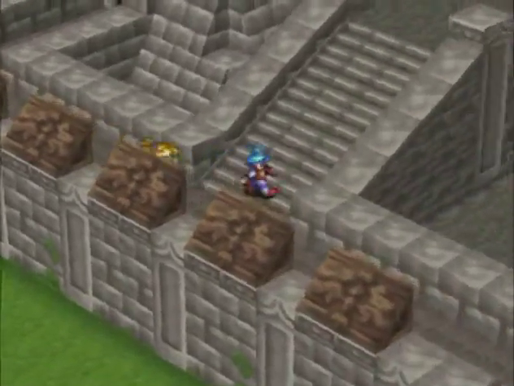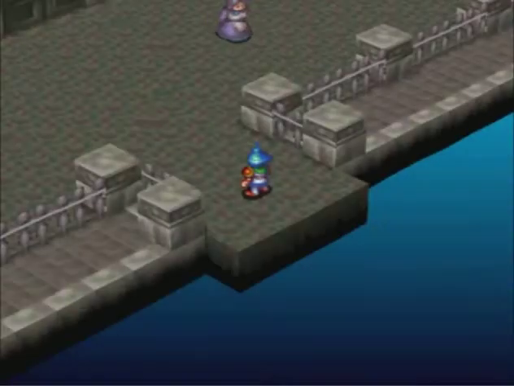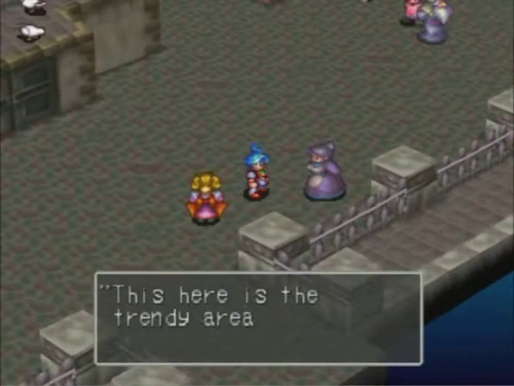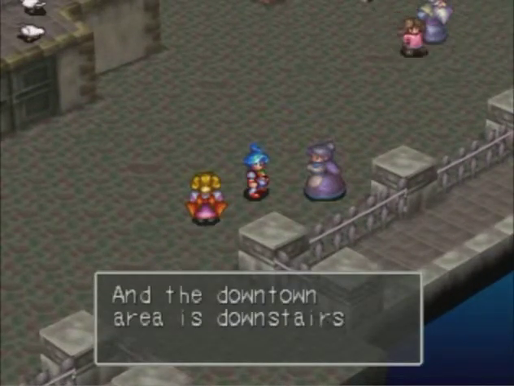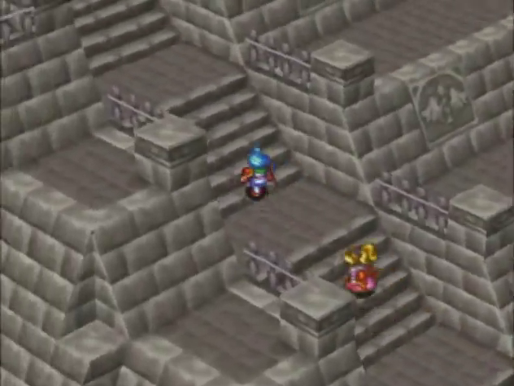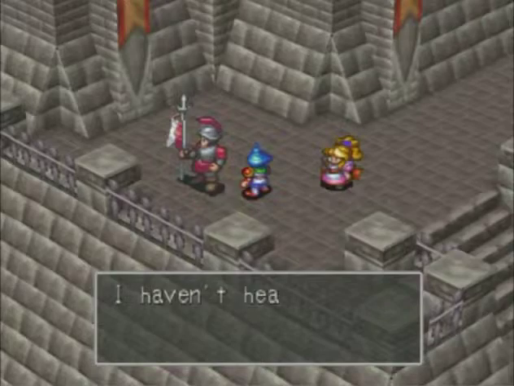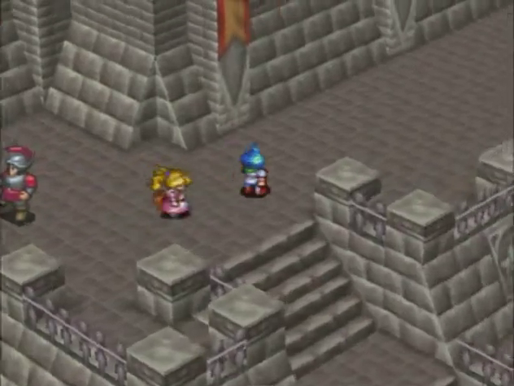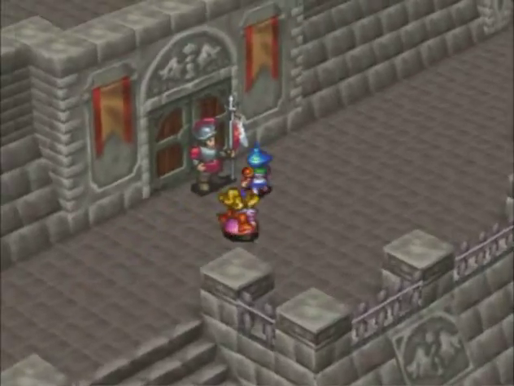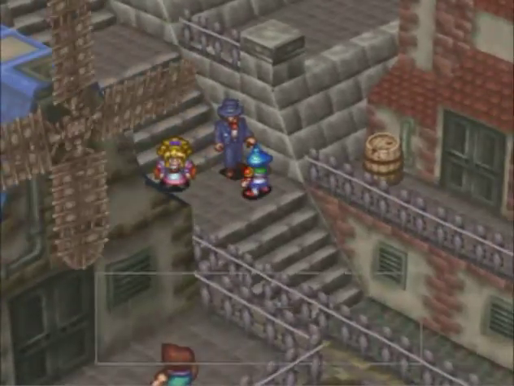And here we are back down in Wyndia. We're not wandering through the dungeon anymore. Now this is a much bigger city than McNeil was. A lot more people. It takes up a couple of screens for it too. Oh, it's the trendy area. Find the castle is way up here. Of course, you can't get back in.